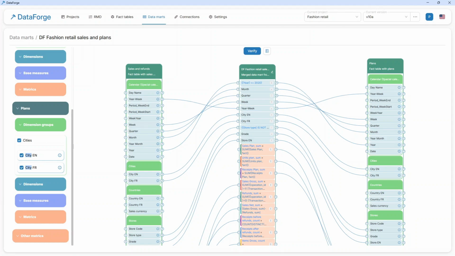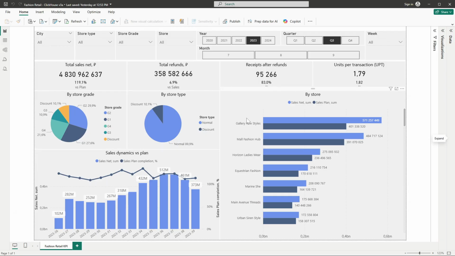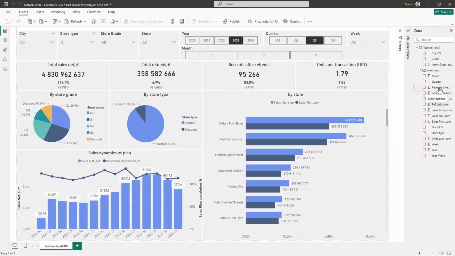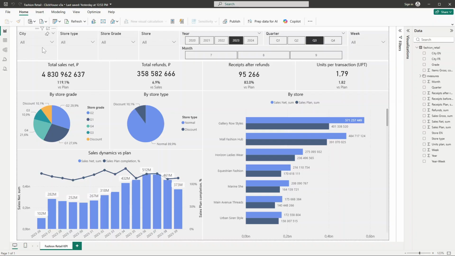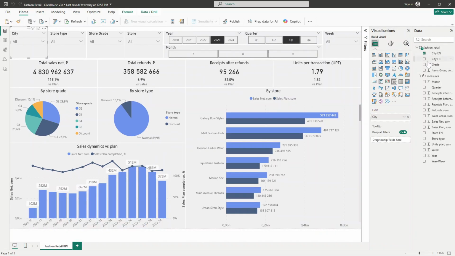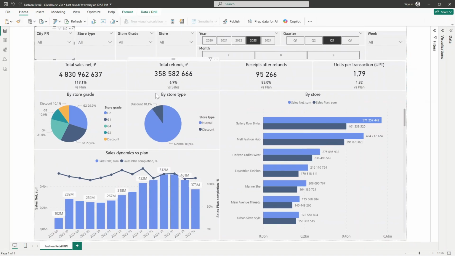And now, this dimension is immediately available for use in our reports and dashboards. To test it, let's link the city filter to our new dimension. As you can see, data from our new dimension was automatically pulled into the dashboard. And in doing so, we didn't have to write any scripts ourselves or ask data engineers for help.